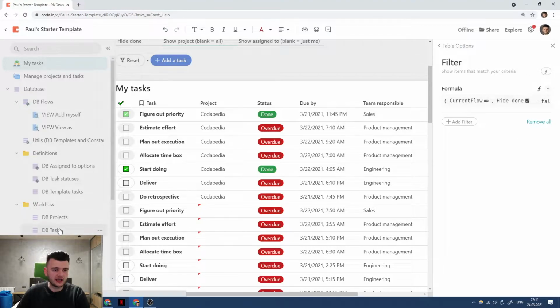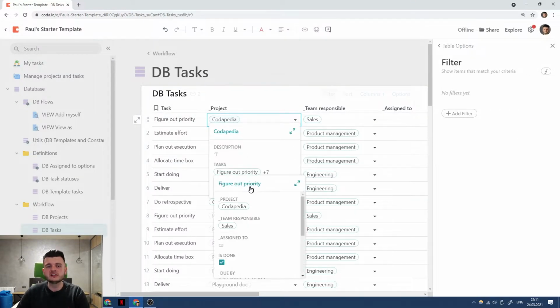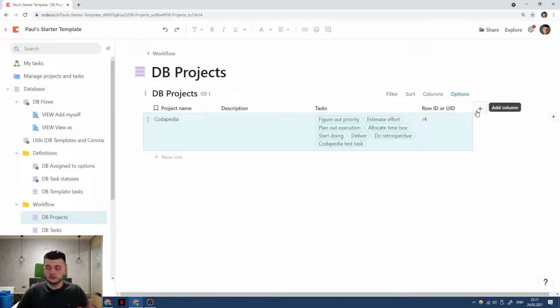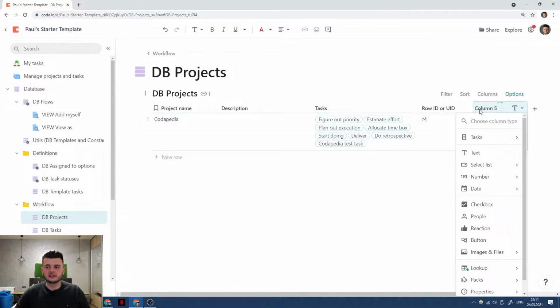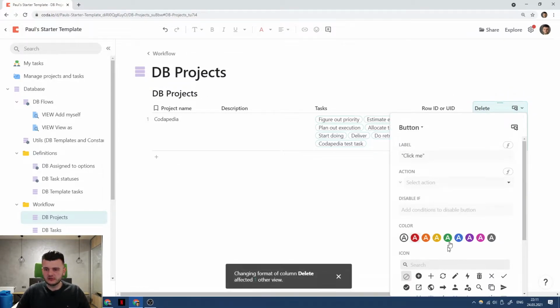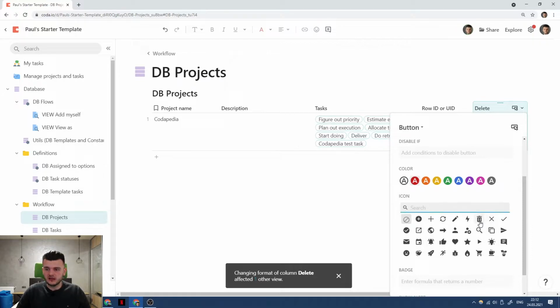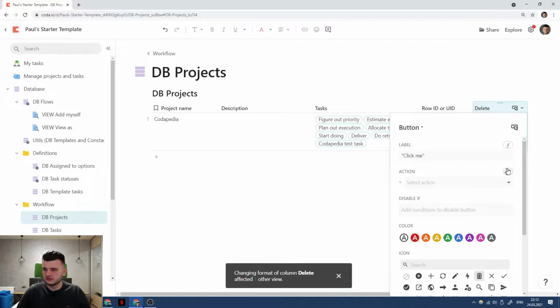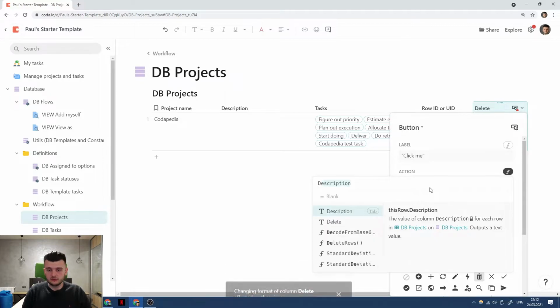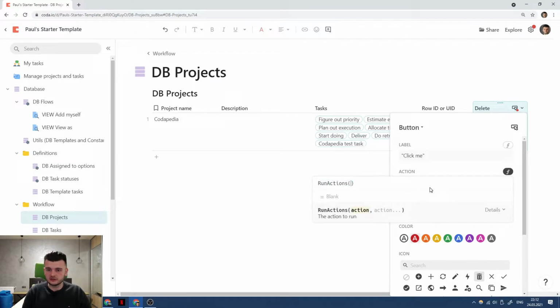But we shall not have them at all. So what are the strategies of dealing with these broken references? One of the strategies, and that's what I used to do early in my consulting days, and that's what most people using Coda would do: they would add a button to delete a project, and then set this button, maybe make it red, of course, add some nice trash can icon, and they would write a run actions formula. And here's a piece of magic. Look what Coda did.